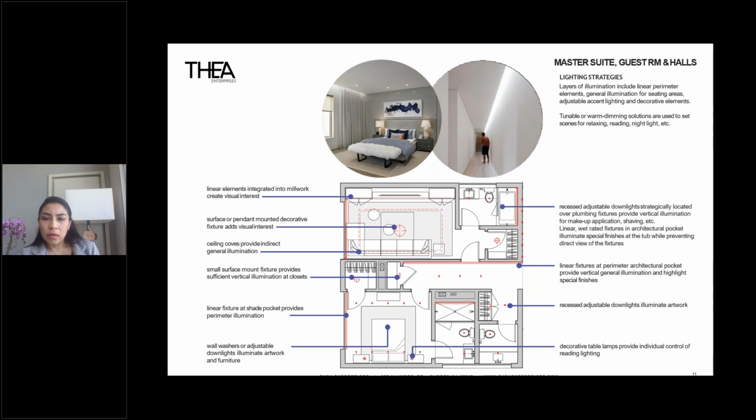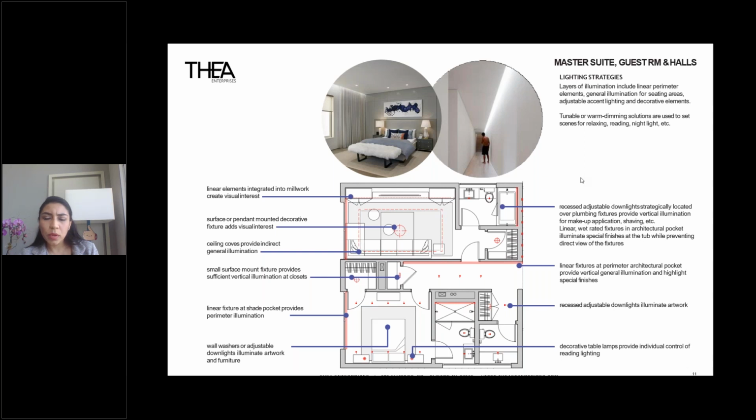And finally, in the bathrooms, we have located recessed adjustable downlights in strategic locations over the plumbing to provide task illumination. So for instance, here we have this fixture aimed at the mirror to bounce light off the mirror and illuminate someone's face. But if your client had a very specific need for a brighter environment for any task such as shaving or applying makeup, you might want to supplement with sconces or an illuminated mirror.